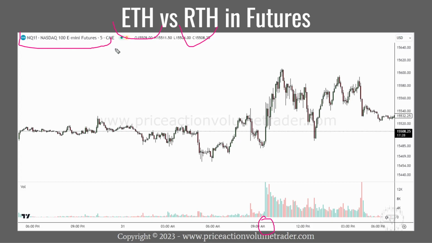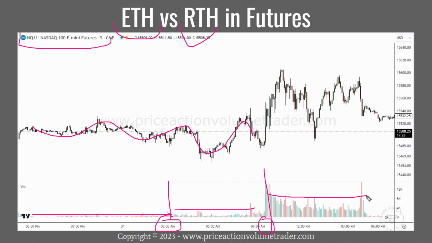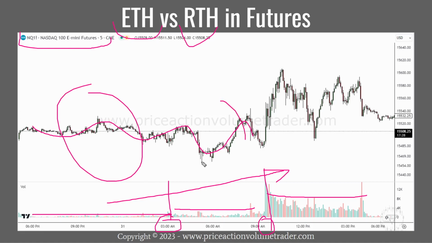This is the NASDAQ 5-minute chart. And same thing, here we have the European session. We have some small trending movements, but you can see volumes are really low right at the beginning of the extended hours during the Asia session. Then at 3 a.m., London opens and Europe opens, and we get a little bit more volumes. But then at 9:30, when the stock market opens, we get a lot higher volumes. So you can see how volumes just keep increasing as the day progresses between Asia, Europe, and the American sessions. Okay?